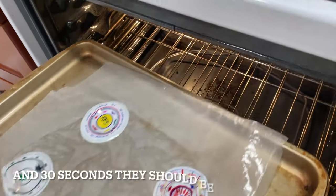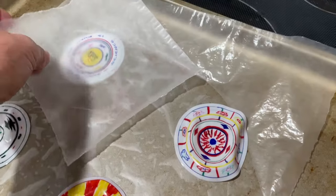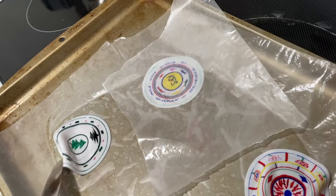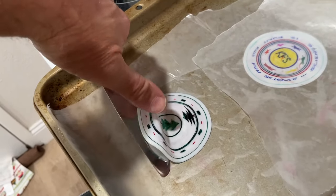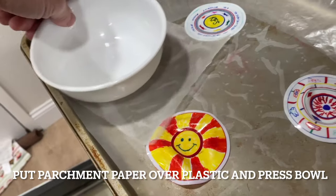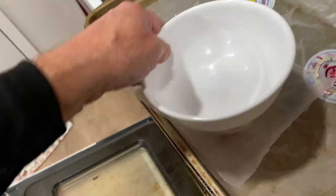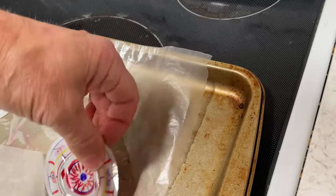When they're all the way down, pull them out quickly, put parchment paper on top of them, and place a bowl on top to smash them down flat. Some of them might need a knife to pull the plastic out a little bit, or let them in a little longer. Watch out — it is very hot. Once you get it down, put the parchment paper and the bowl back on and repeat that process until they're all flat.